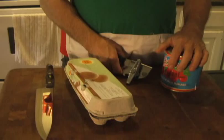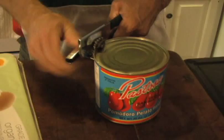What I'm going to have to do first is make a pomodoro sauce. And I've made that before when we made it with pasta, but I'm just going to make the pomodoro sauce. It's going to take a little time, but I like making a fresh one like this, because then the flavor of the gravy and the eggs together is just a wonderful thing. So I'm going to start this off now.